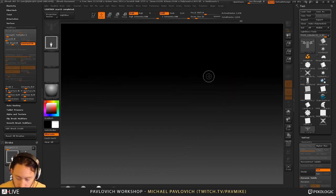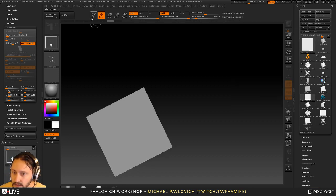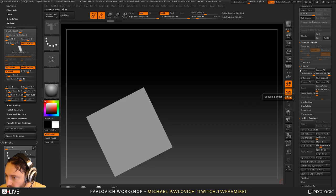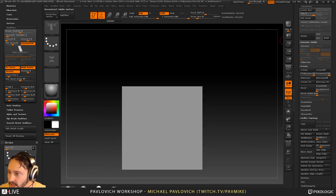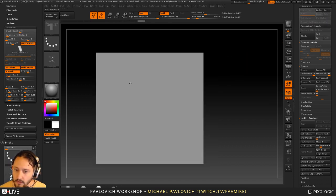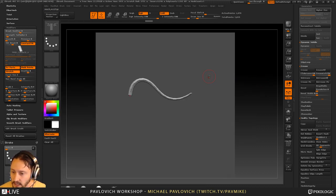So, to go back, let's grab our plane 3D here. We already had 5 subdivisions on there, that's why it was slowing down tremendously. We don't need all those, so let's go ahead and delete higher here. So now if you wanted to use our new brush, let's turn that alpha off. You can drag that brush out, and then you can just tap off if you want to, or before you tap off, you can go through here.